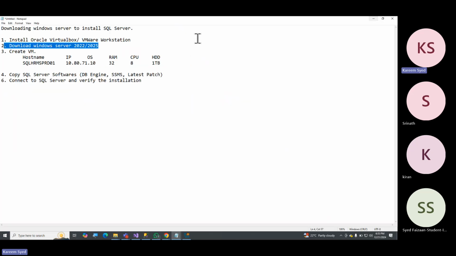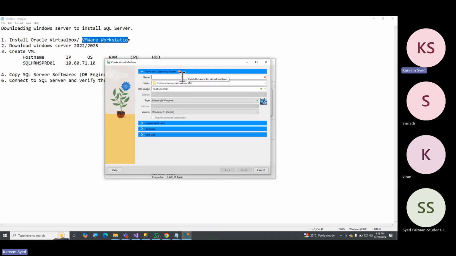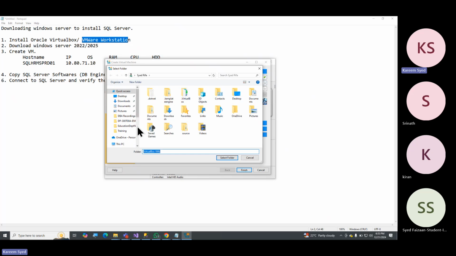After downloading, go to VMware or, here, Oracle VirtualBox, and we can say New. For example, I'm saying Windows 2025 Server 1. In an organization there will be naming conventions, and according to the naming conventions, our systems team will create the VM.